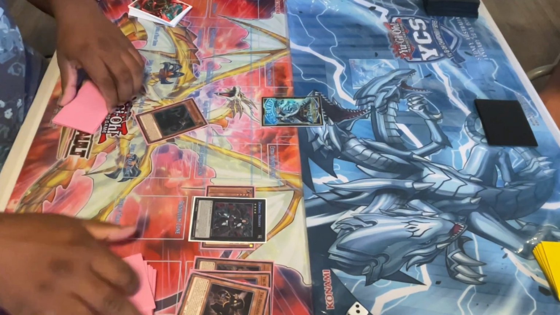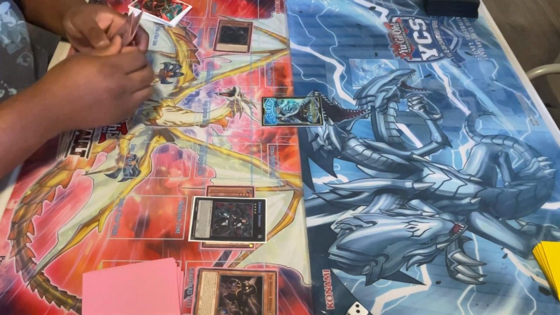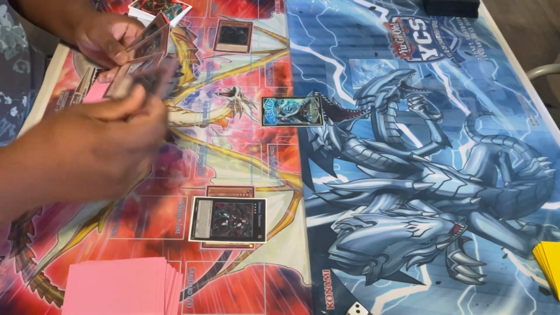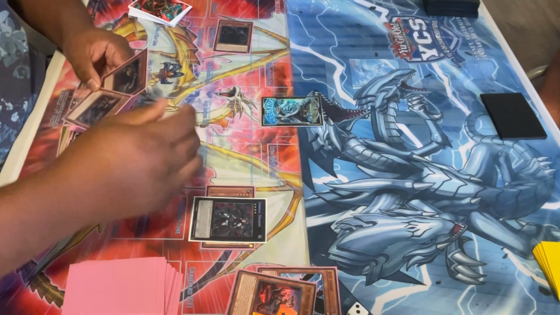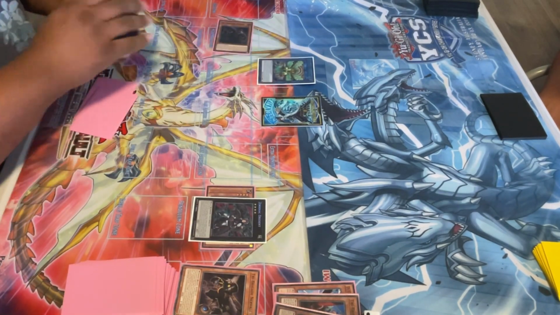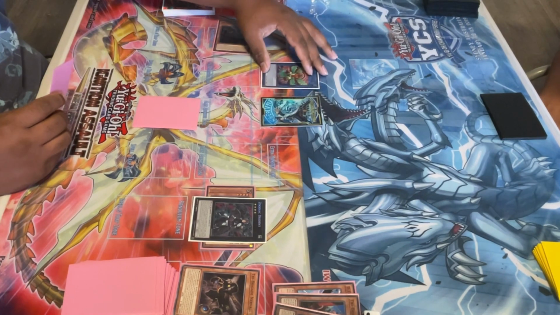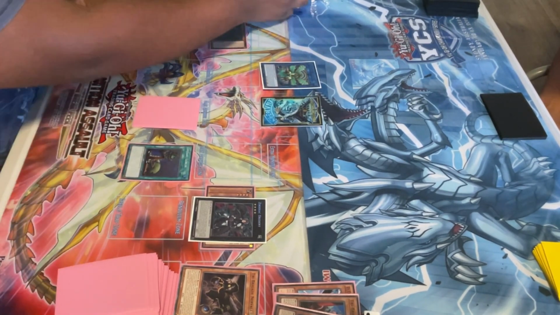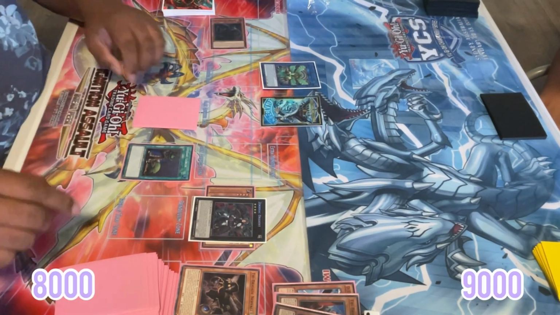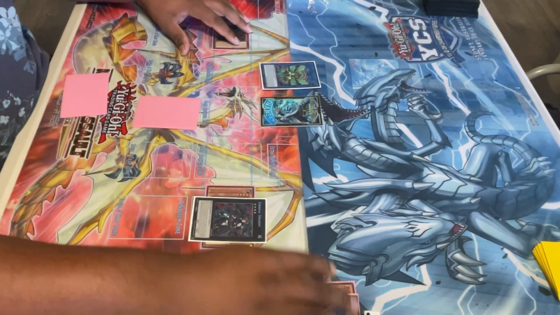Alright. Okay. Activate Cross. 3. Press effect, and go 1, 2, 3. Special summon some more. Set. Upstart, you get 1,000. Draw a card. And end phase.